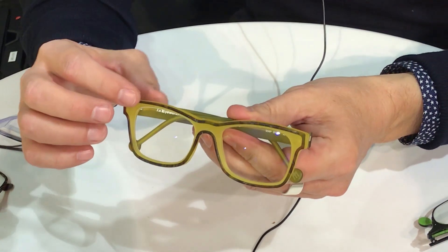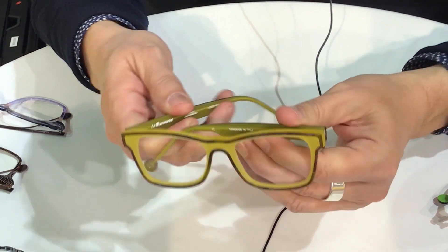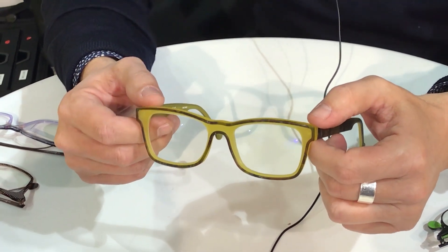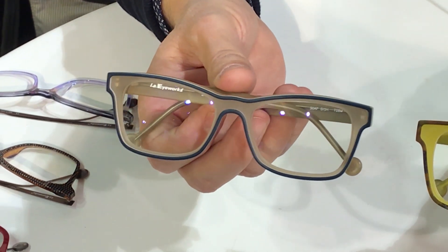Here's a great example of working in acetate material with really beautiful carving and sculpting of the frame to reveal the layer underneath. You get this really wonderful effect of framing the frame itself with this material. Here's another example of the color — you can modulate the color in lots of different ways, which we like to do in their collection.